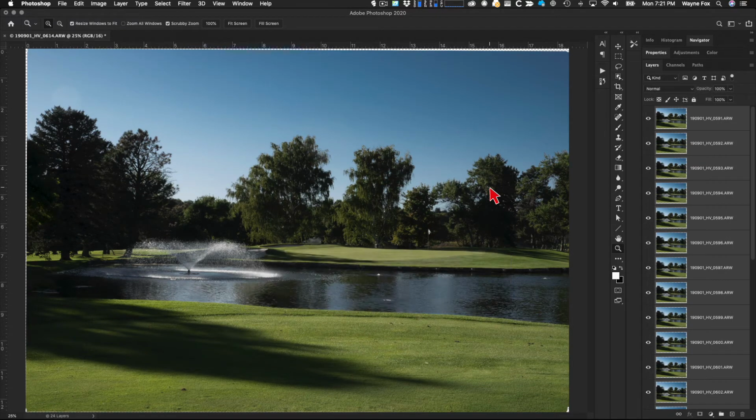So not too bad. Now if I turn the eyeballs off, each one at a time, you'll see the only thing that really should be changing is the water itself. Because it's a little windy out there, the leaves in the trees are moving around. And what we want to do now is find what we feel is the sharpest image.